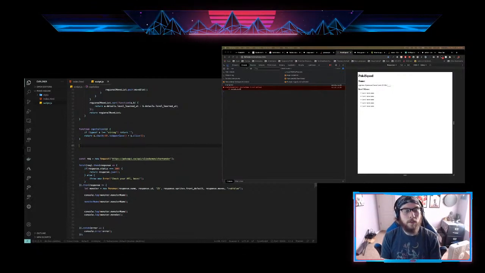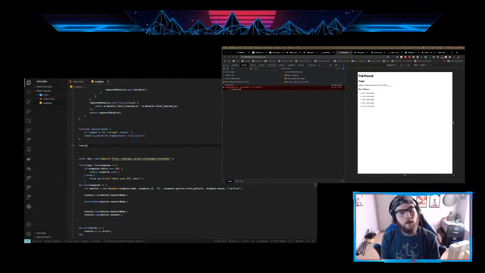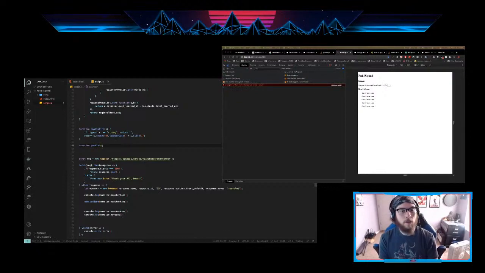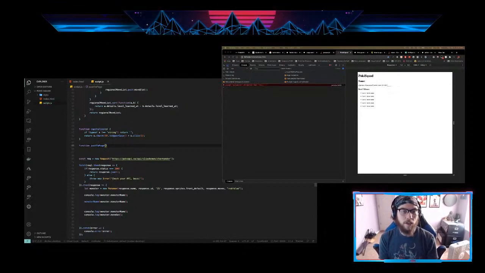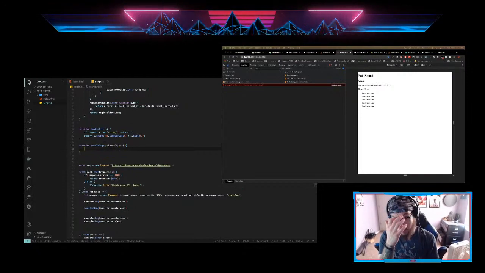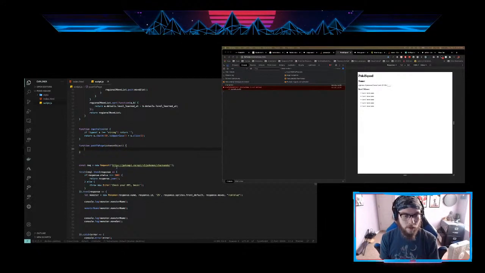What we'll do here is function push to page. This will accept some sort of Pokemon object, right? That new Pokemon, it'll accept the monster.